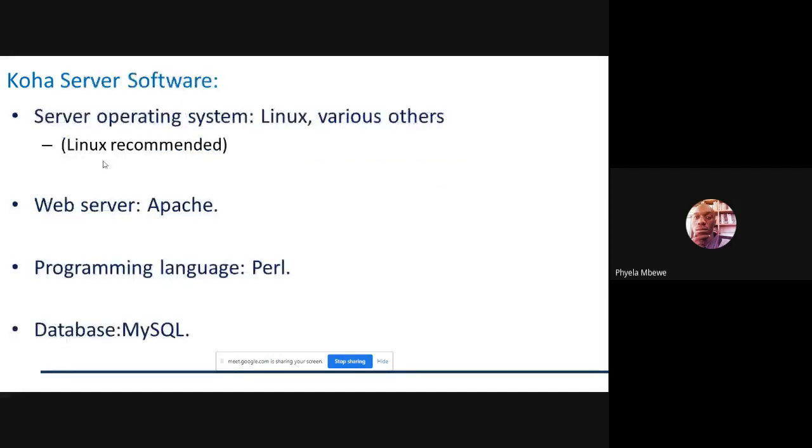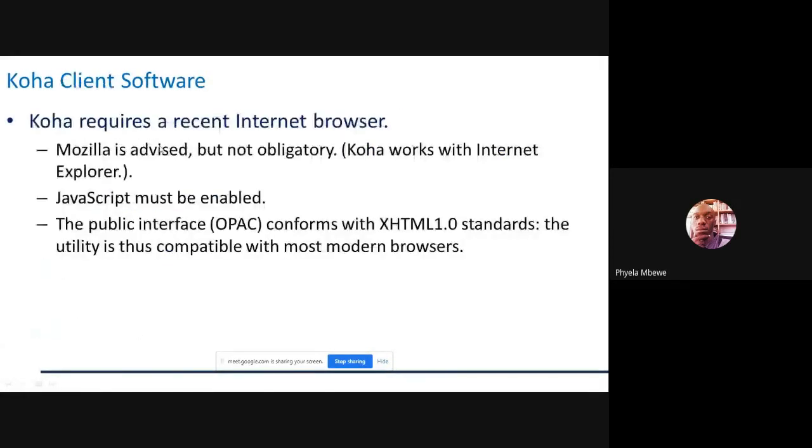So here we just mentioned the components that you want to be installed for your Koha server. And for your client, you just want to have a recent internet browser. There was a particular point in time where you might be using a browser that might not be able to run some of the features for Koha. But in most cases now, if you're using a recent internet browser, it should work fine.